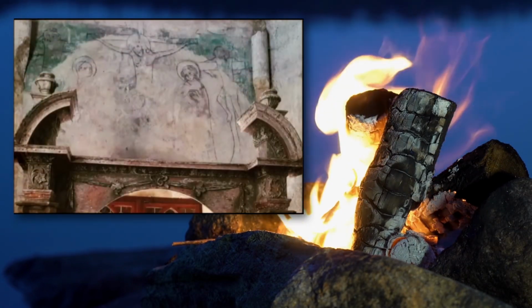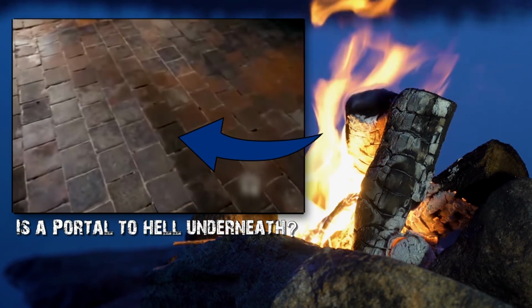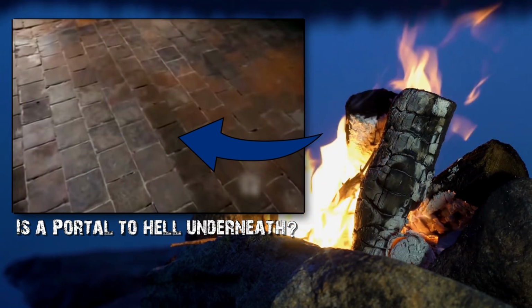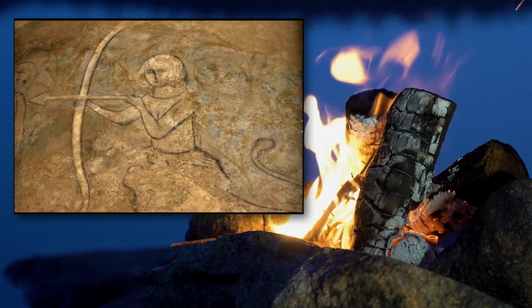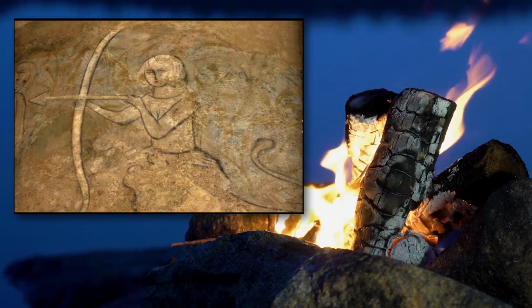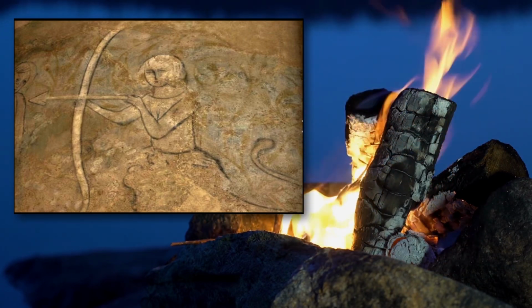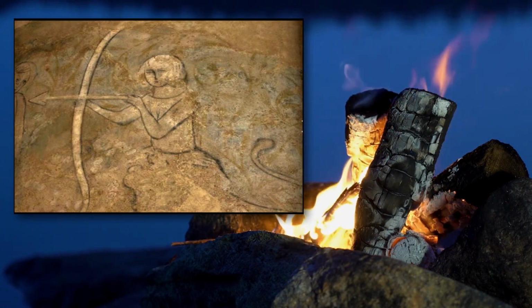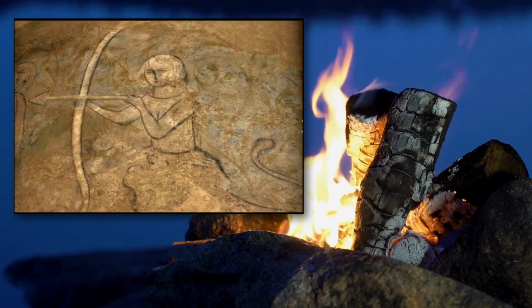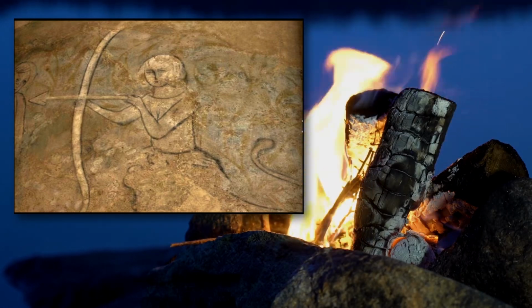And as I said earlier, the chapel was built on top of the seemingly bottomless pit, and visitors are often unsettled by some of the fresco paintings that seem out of place in a chapel. They aren't biblical. The strangest of the paintings is of a chimera, a creature with the upper body of a woman and the lower body of a horse that's using its left hand to shoot an arrow. Left-handedness was associated with evil in the Middle Ages, and the creepy paintings seem to hint at the evil that's trapped below the chapel floor.